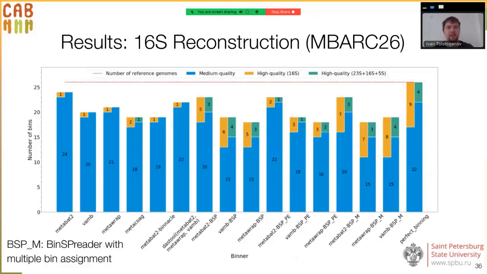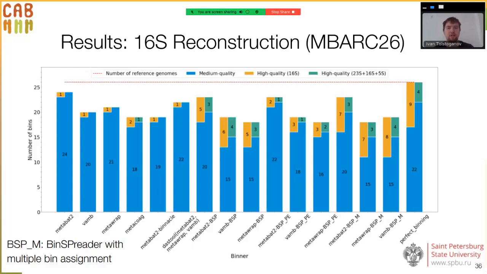But we also can consider 2 types of high quality MAGs, which in addition to completeness and contamination thresholds require complete reconstruction of 16S ribosomal RNA genes for the first high quality type and reconstruction of all RNA subunits for the second high quality type. So here the initial binners are placed on the left and the perfect assignment of contigs to MAGs is on the right. So this is the maximal number of RNA subunits that we can reconstruct based on our assembly.